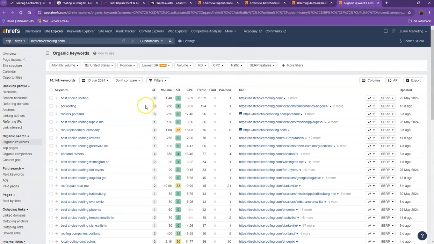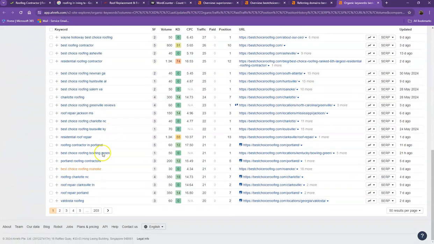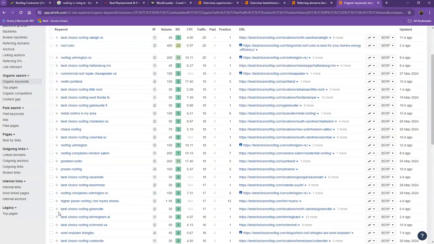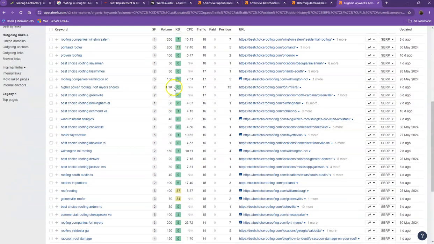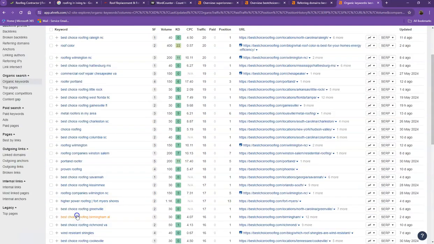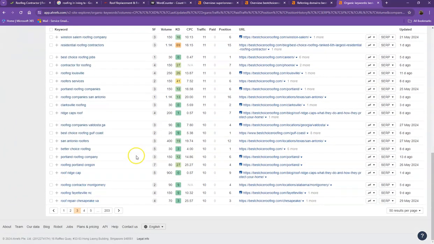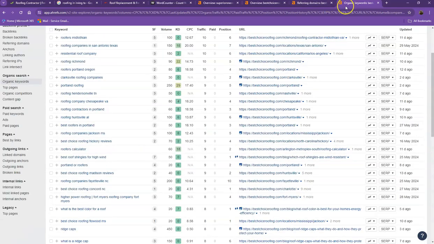Next are the organic keywords. These are all the keywords they have listed on their website. So when customers search for these specific words, their website will show on top of the list. And if you also look at the numbers under volume, these are the total number of people that search for these specific keywords on Google every month. So that's how important choosing the right keyword is. That way, more customers will be able to find your website faster and easier.